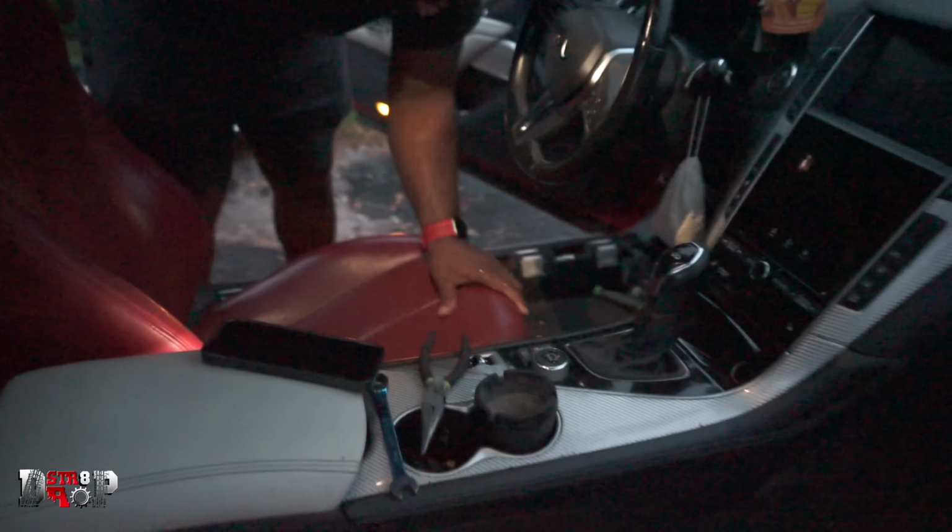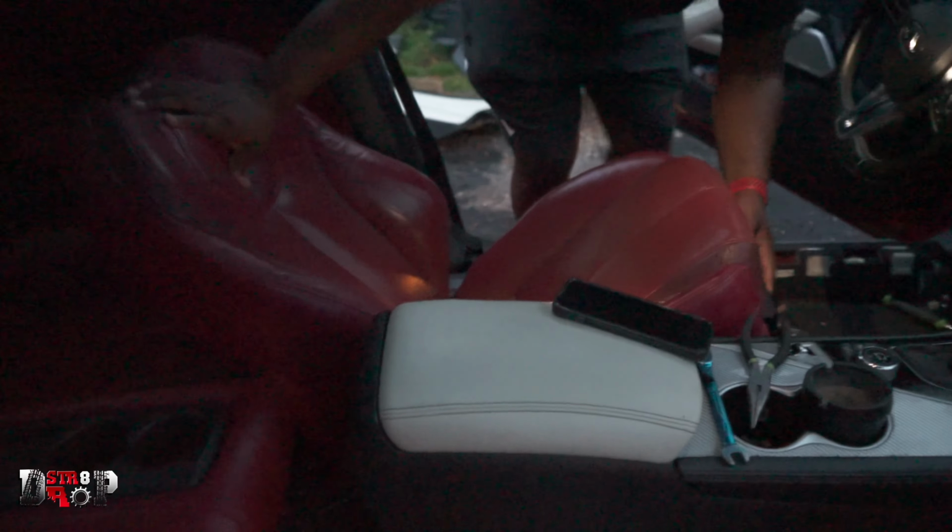All right, look at the back seat. And this the driver's seat. Move all the stuff. Push it forward. Look at the driver's seat coming along. And so like I said, real red guts.